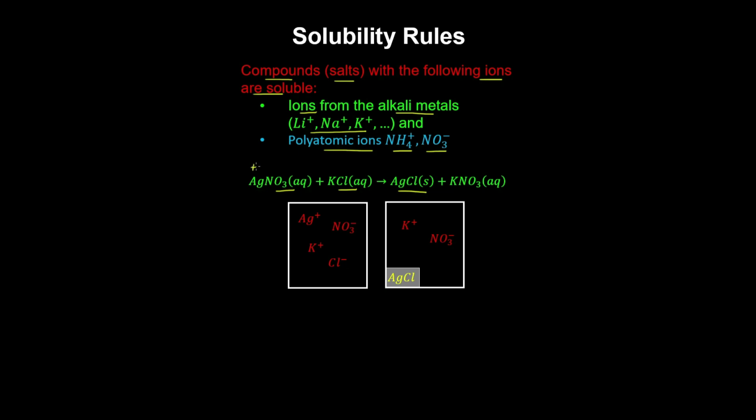So for example, in this precipitation reaction, we have compounds with the nitrate anion and potassium cation, which are soluble, and then when combined, they form a soluble compound, being potassium nitrate, and an insoluble precipitate, being silver chloride, in accordance with these rules. So here, the potassium and nitrate ions are spectator ions, which do not react to form the precipitate.